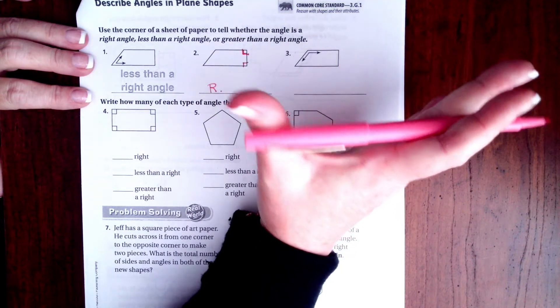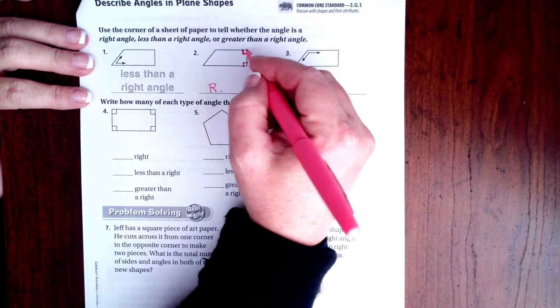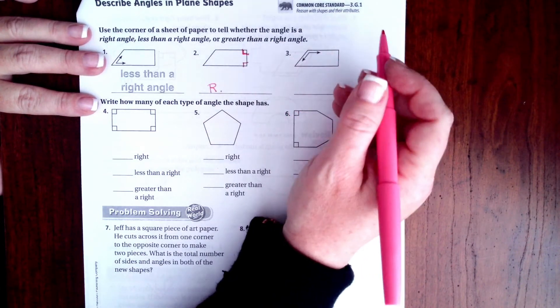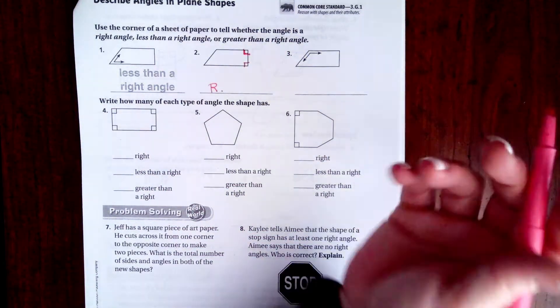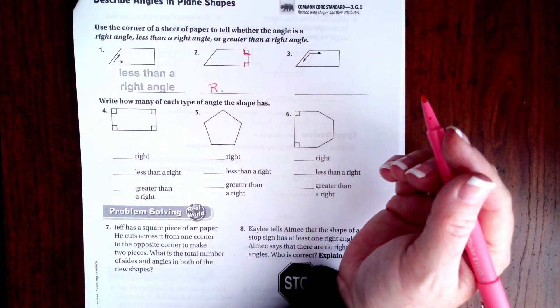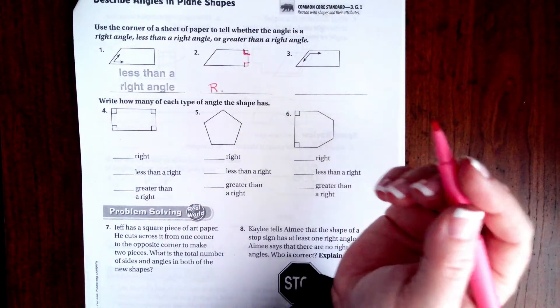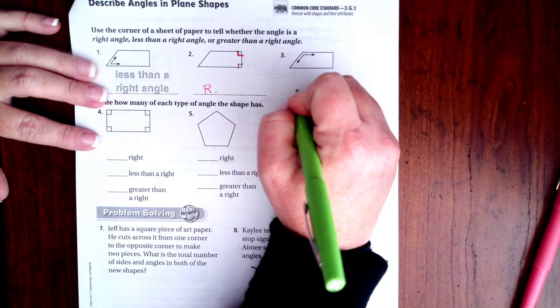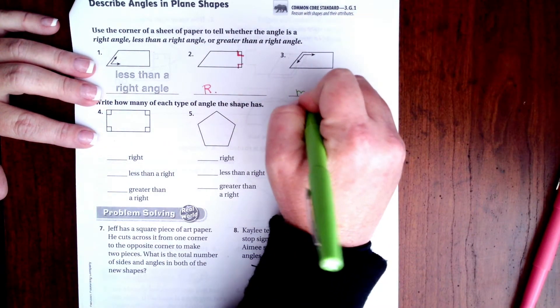When it's big, when it lays back more than a 90 degree angle, more than a right angle, it's called obtuse. I always think it's obnoxious, so it's bigger and grander than a right angle. Obnoxious, obtuse. That's how I remember it. Which means that this one would be more than a right angle.